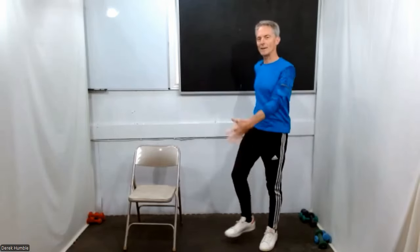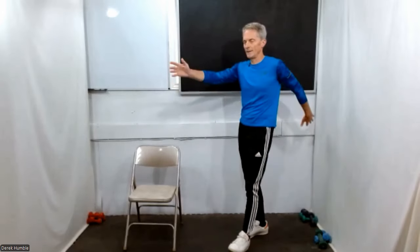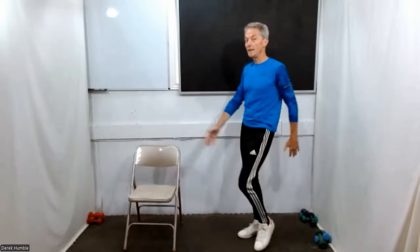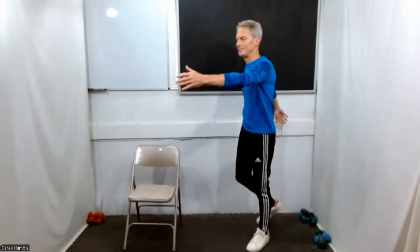Excellent. So heels to the front. Keep your arms the same. Push that heel down to the floor. Excellent. Relax your fists. Keep them soft, at least at the moment. Excellent. Extend those arms out like you're walking. Fantastic. We're going to change this heel to the front to a toe tap to the back. So similar to your cross-country ski move we do. Excellent. Breathe. Let your arms go.